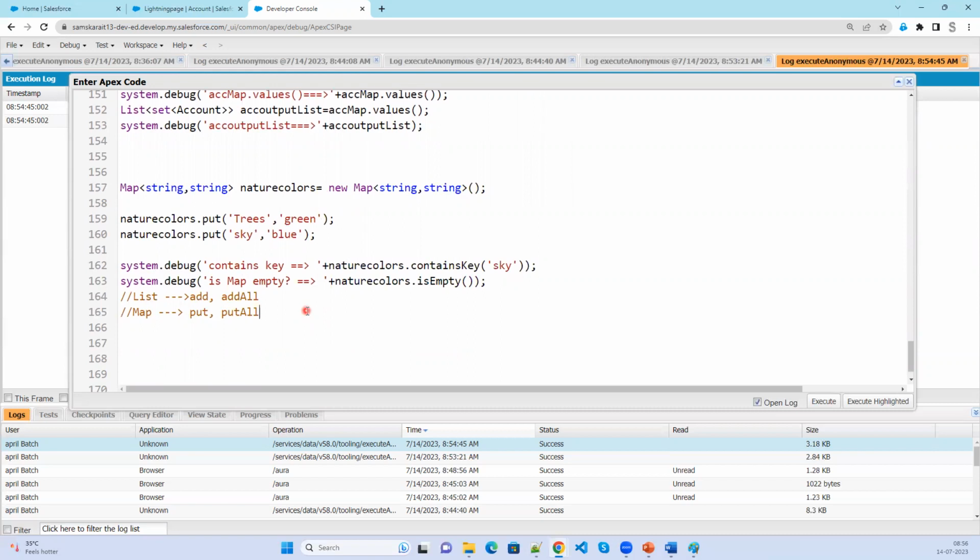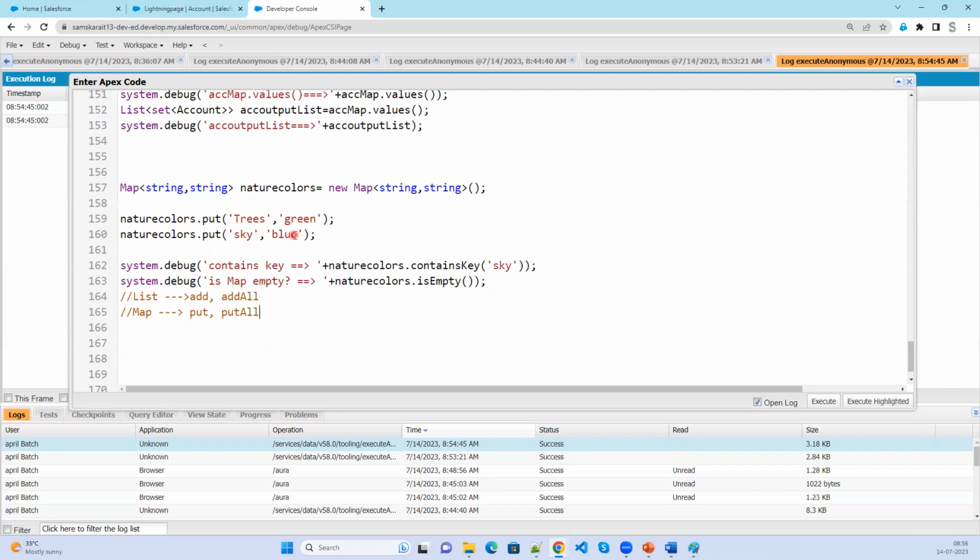It's based on the requirement, right? So if you want to get the keys, use keySet. If you want to get all the keys information, you can use keySet. If you want to get the values, use values. Or if you want to get a specific value per specific key, in that case use get of that key, so that you will get the value, right?